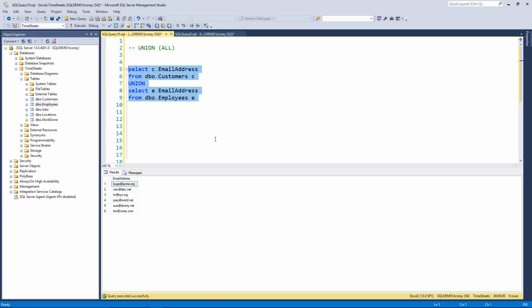You both have a common email address, and that's really all we need. We're going to try and email everybody we know that we're launching a product or whatever. And so we've taken the email addresses from one table, the email addresses from a different table, combined them together, and taken out the duplicates. And now we have a list of 6 email addresses. Pretty powerful stuff.